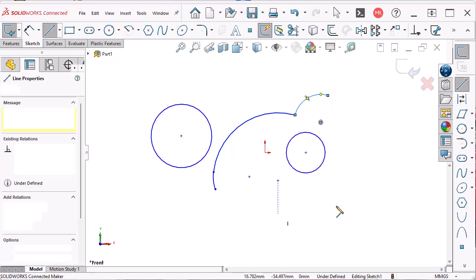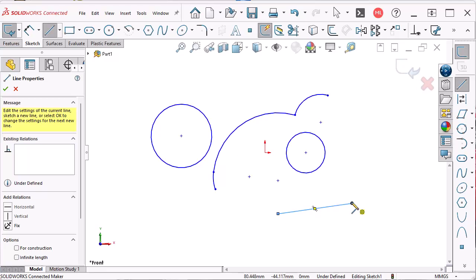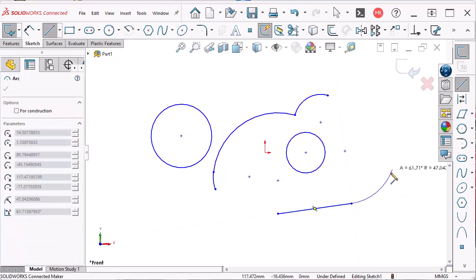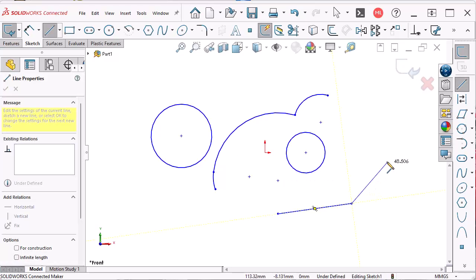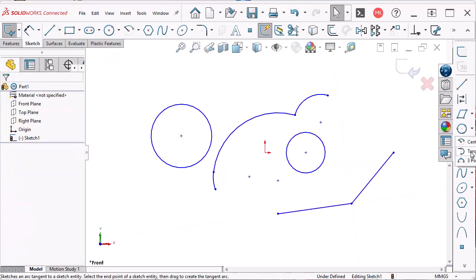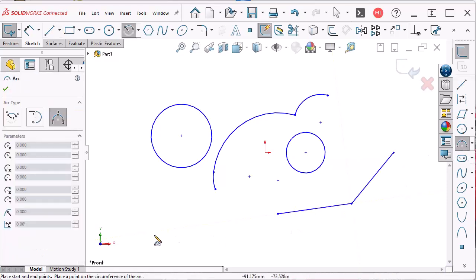When you create a line, one of the things you can do when you're drawing a second line from that endpoint, if you press the A key, it will toggle to a tangent arc. Pressing A again will get you back to a straight line. The third option here is the 3-point arc, and as the name implies, you'll click an endpoint, click the other endpoint, and then drag the radius.